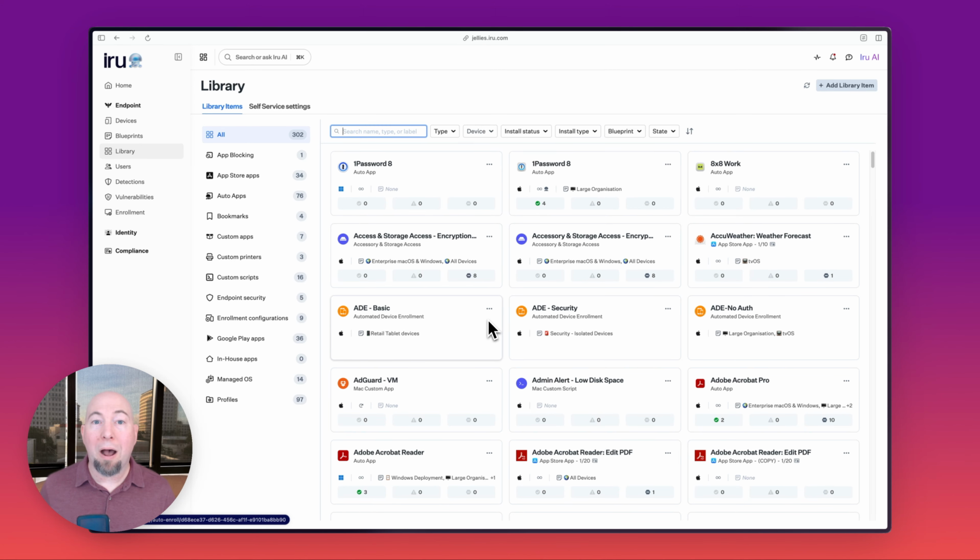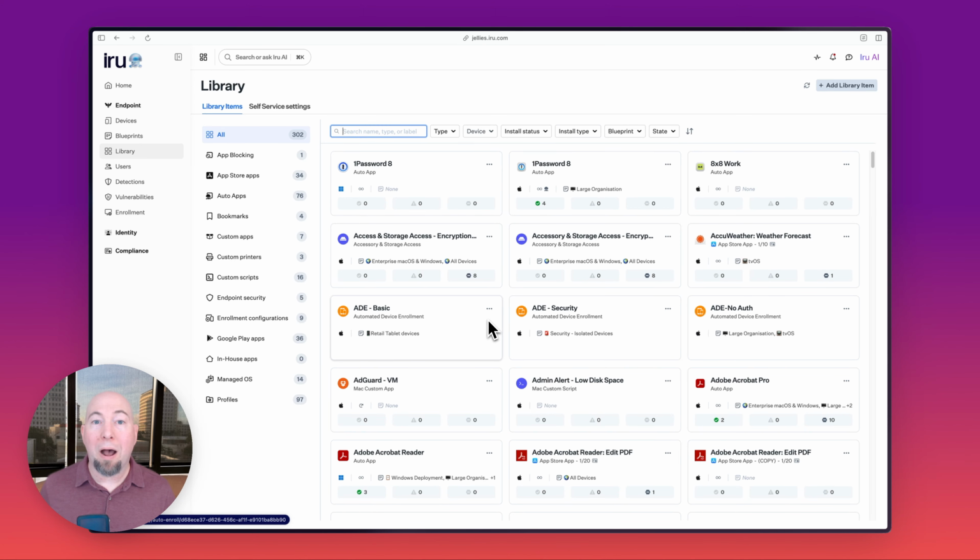The first thing we want to set is the installation method. There's a few options here. Install once per device will do just that. Install the application successfully once, and then we're done. Install on demand from self-service makes the app available for users to install themselves through our self-service portal. The most powerful method to determine installation is audit and enforce.